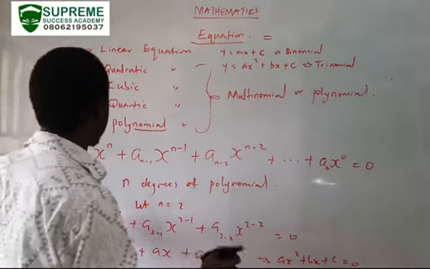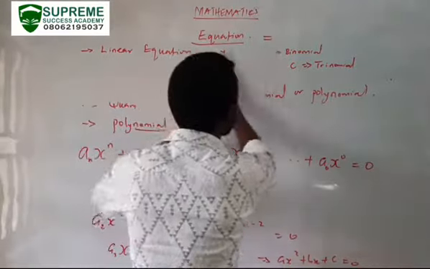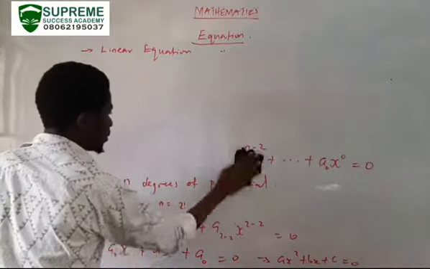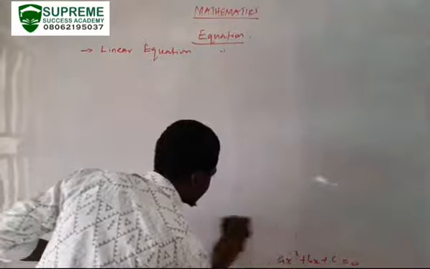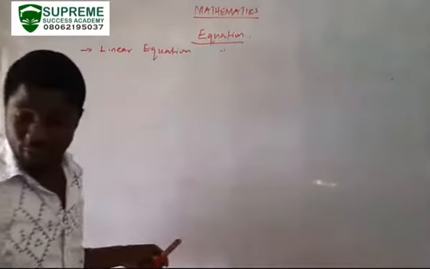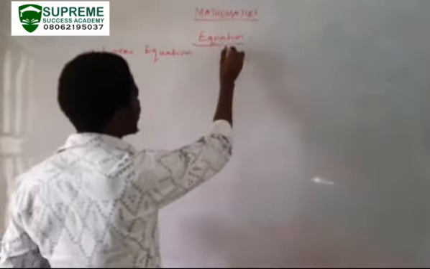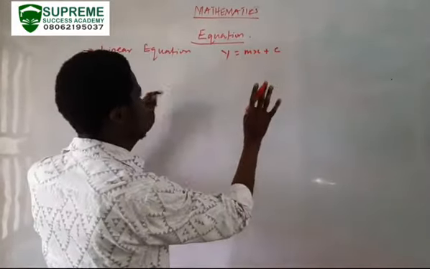So now we'll begin to pick these equations and work on them one after the other, so that you can see the way you solve problems of equation in mathematics. Okay. So the first one we pick is the linear equation. And we are told that it's of this form, y equals mx plus c.